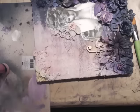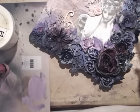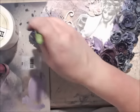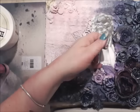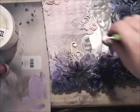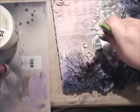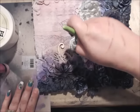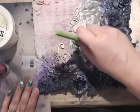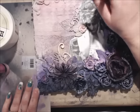All right. Now, the next thing that I do when I'm using a lot of spray is I go through and make sure I've got it. Like, if you have deep buttons or anything like that, I go through and make sure I've got all of it souped up. There we go. And if I need to, I can blend. If you see you've got a spray block, you can just take your wet brush and blend it in, because these sprays are water soluble.